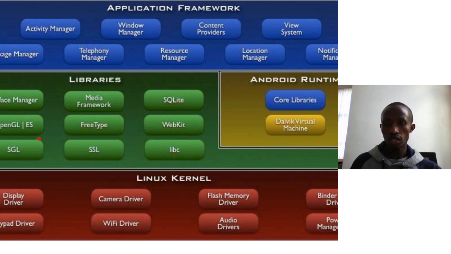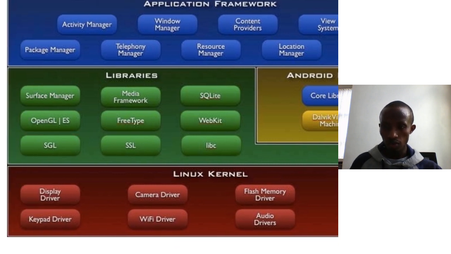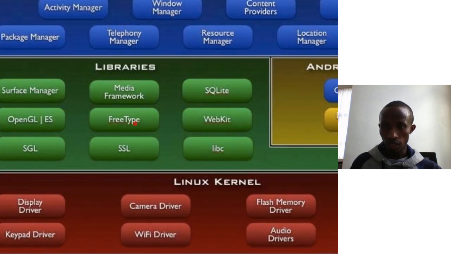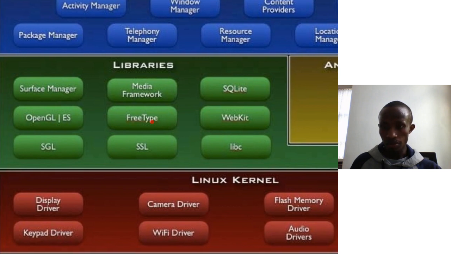Maybe you can try to look at some of the components we have in libraries. For example, you have the service manager. Okay, now the service manager is responsible for what you see on your screen, maybe something like the home screen. So that's a library written in C or C++.